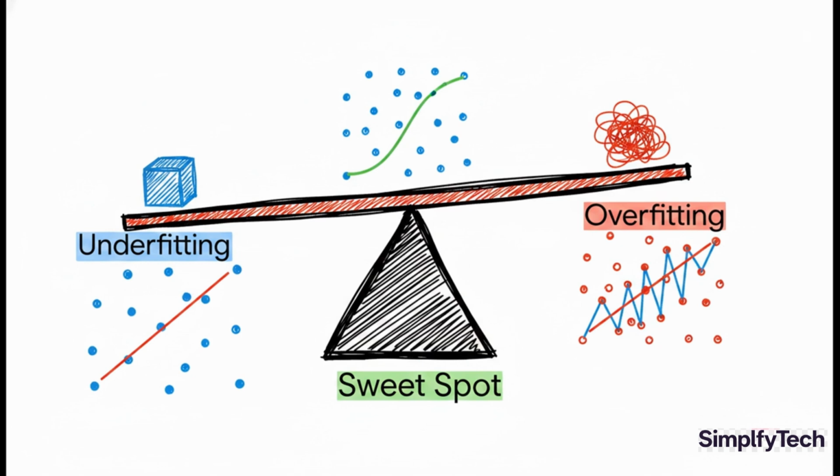If your model is too simple, it has high bias, and it's going to underfit and completely miss the real pattern. But if you make it too complex, it has high variance, and it's going to overfit. It basically memorizes every little random blip in your training data and then totally falls apart when it sees new stuff. The name of the game is finding that sweet spot right in the middle.